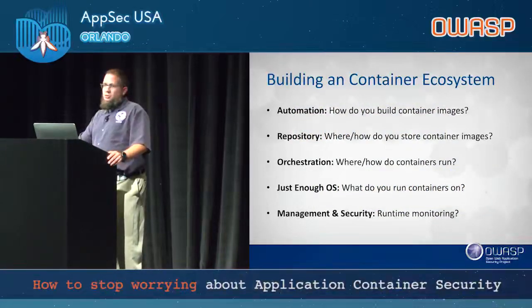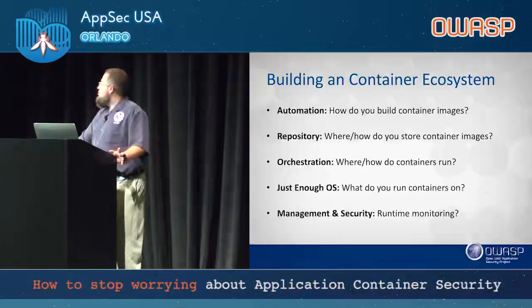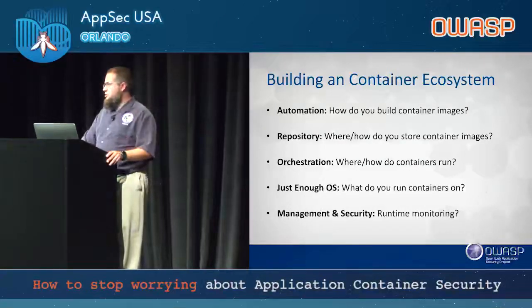Building the container ecosystem is the crux of this — it's easy to run containers on an individual host, but orchestrating them is the hard part that few people talk about. For automation, some providers have source-to-image mechanisms that detect a Git commit and build automatically; others require Jenkins glue. For repositories, where and how you store container images matters. We made the decision to have a dev side and a prod side for separation and logical access. In prod, all PII lives there, all background investigations must be completed. In dev and test, production data is never copied there — if test cases need it, data must be masked.